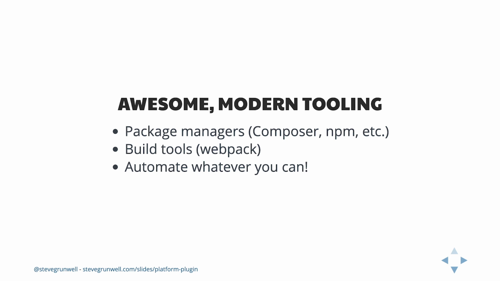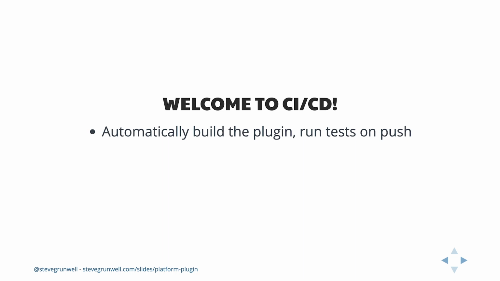We literally have a maps build Composer script that'll build out a production-ready zip file, which is the very same script that we run as part of our CI/CD pipeline. Now, continuous integration and delivery, or CI/CD, is a process that automatically runs all of these tests every time we push to GitHub. After all, if computers are good at one thing, it's taking a set of instructions and doing that same thing over and over and over again. So every time we push, our pipeline builds the plugin and runs all of our tests. As a result, we get consistent builds and know that our tests will be run under the same conditions every time. There's no, oops, I ran it in a different order.